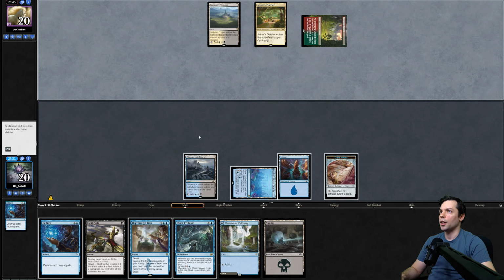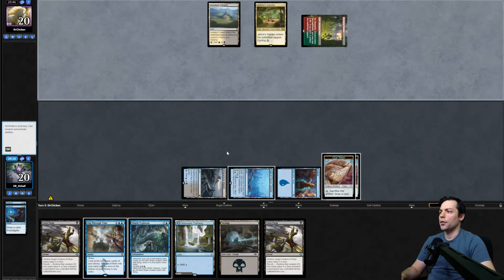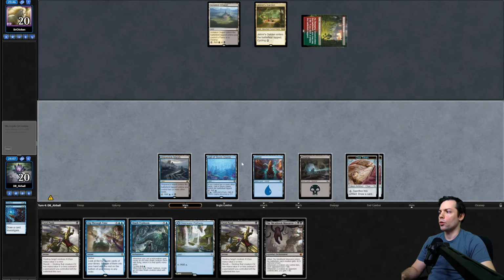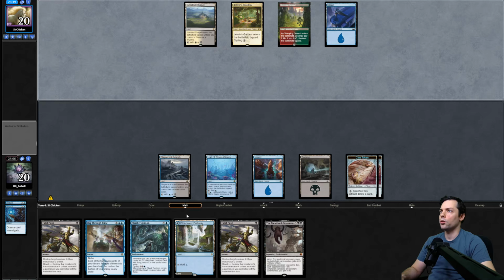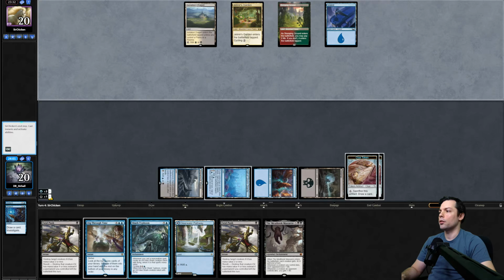Stomping Ground tapped. Cast another Deduce. I think what I've learned is that it's better to cast the Deduce than crack the Clue almost always. Swamp, pass. Still don't quite have enough to dig through time yet, but we can make a Bridge Shark and cycle it for X equals 2. Or we can crack some clues, but I think I actually want the Shark Typhoon in the graveyard.